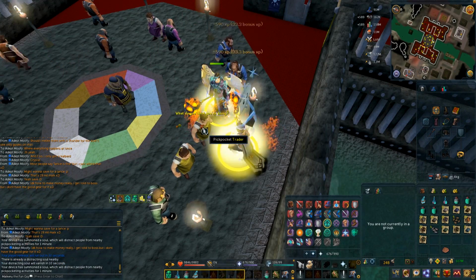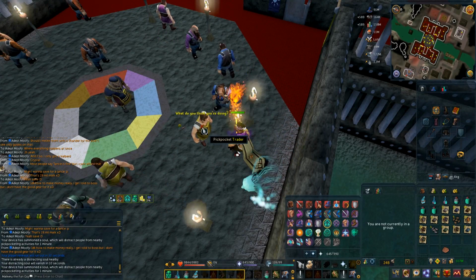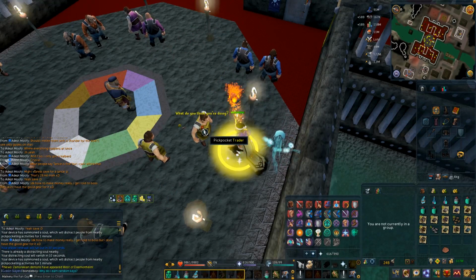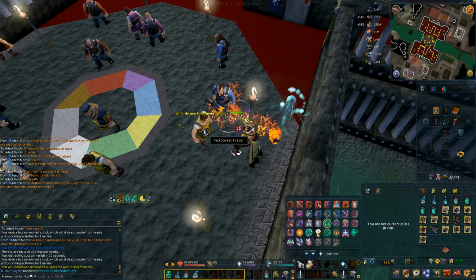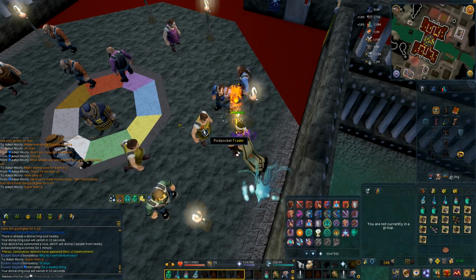Crystal Mask lasts 5 minutes, so you don't have to renew it until the 5 minutes is up. Although do bear in mind that you want to keep on track of your prayer points. Make sure you renew your super prayer renewal after 5 minutes as well, and keep your prayer points high, just so you don't run out of them and won't be able to use light form. Light form is just so good, you need to make sure you keep that up.